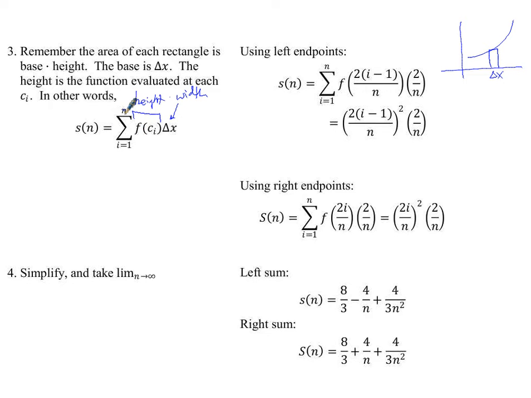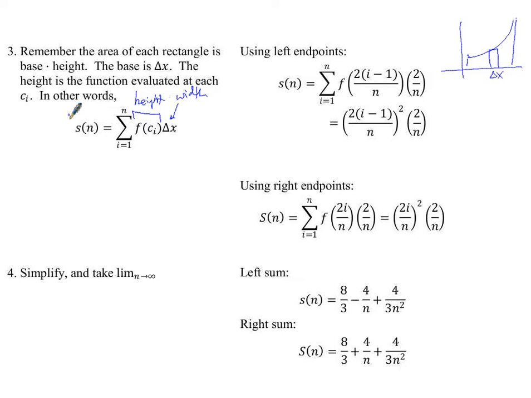So now I'm adding up all of those areas by using a summation. And because I'm adding up all the areas, overall, I will wind up with the total area underneath this curve. If I let n get larger and larger, then I wind up with an infinitely large number of rectangles, each of infinitely tiny width, which means I've reduced the amount of error to 0, and I wind up with the exact amount of area underneath the curve. Okay? So that's where this is heading.